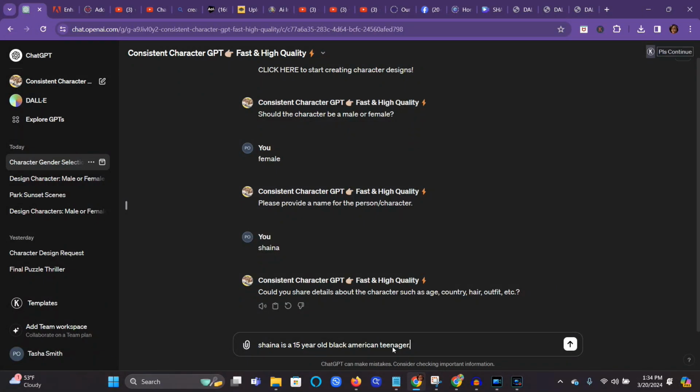Boom. Got her age and got her country. She's American, right? So now it's asking her hair. We say her hair is long, brown, and wavy, right? That's the description of her hair.